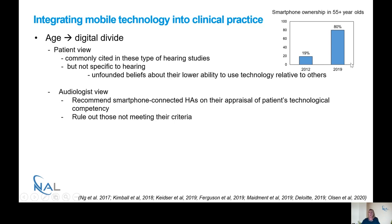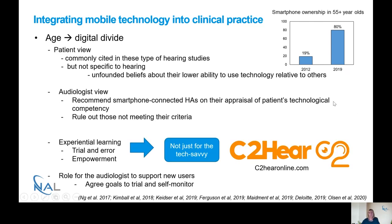In terms of smartphone ownership — the Deloitte study showed that 80% of over-55s were smartphone owners, and a study by Ipsos MORI showed that figure was 90%. So we're seeing smartphones being used in lots of different ways beyond just being used as a phone. This idea of experiential learning — being able to trial and learn how best to use the smartphone app — really empowers people. The most important message of the whole presentation is that smartphone hearing aids are not just for the tech savvy. When people were given the opportunity, even if they thought they weren't that technologically able, they could get on with it and got lots of benefit from using the app.